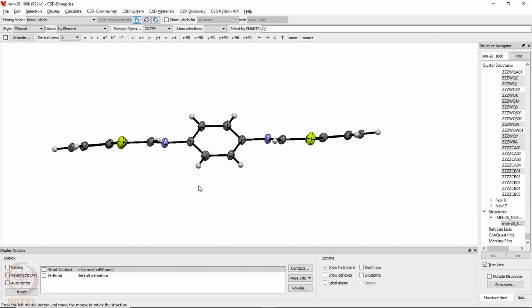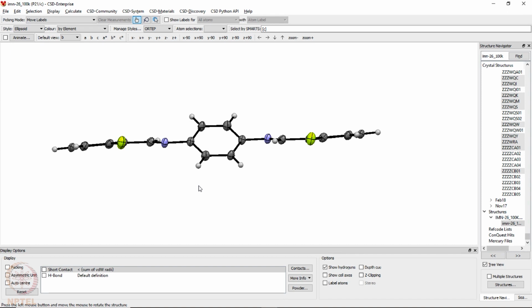The answer should be given by doing a simulation of powder X-ray diffraction data from the single crystal data. That is done again using this very smart software called Mercury. One can use Mercury to simulate the powder X-ray diffraction pattern, and manipulate the simulated pattern in terms of FWHM, full width at half maxima. You can change the wavelength.